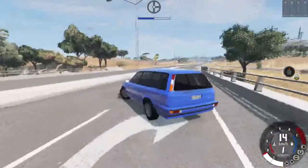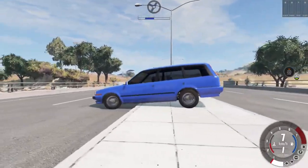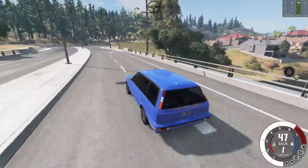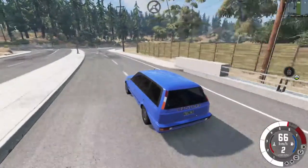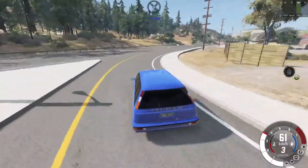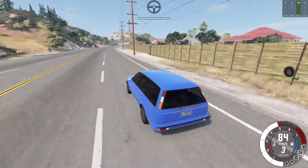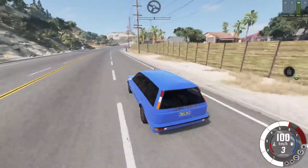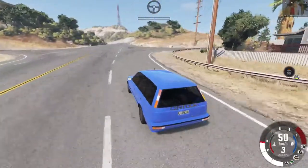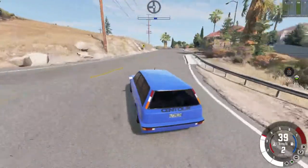Just gonna go over this. Makes it good for off-roading, I guess. Just needs a bit higher suspension, a bit higher ride height. All the lights work.